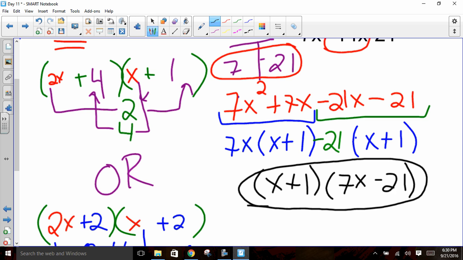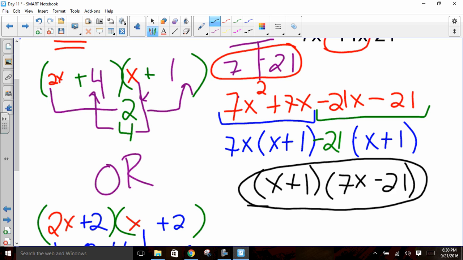And that's going to be my answer. So again, two different types of factoring with numbers in front. Neither is more correct than the other. It is whichever you prefer to do. But remember, you need to pick one that works for you and stick with it. I will be going back and forth, so just check your answers.